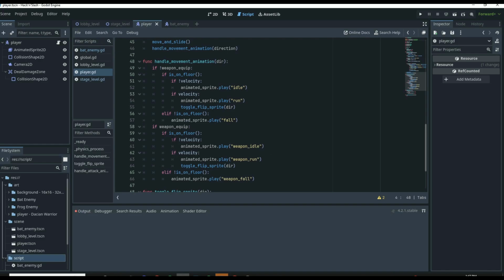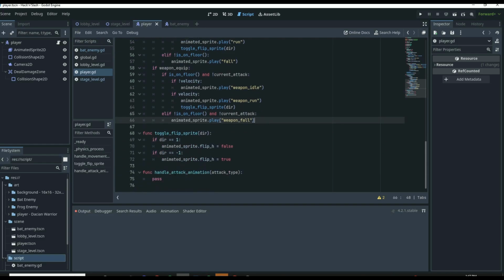To fix this, we can say, if is on floor and not current attack, then we can check for the idle and run animation, right? And then else if not is on floor and not current attack, then we can play the fall animation. Because if we're in the middle of an attack, then we want to play the air attack animation, right? So that's just going to not play our fall, run, and idle if we're in the middle of an attack, so it doesn't interrupt it.